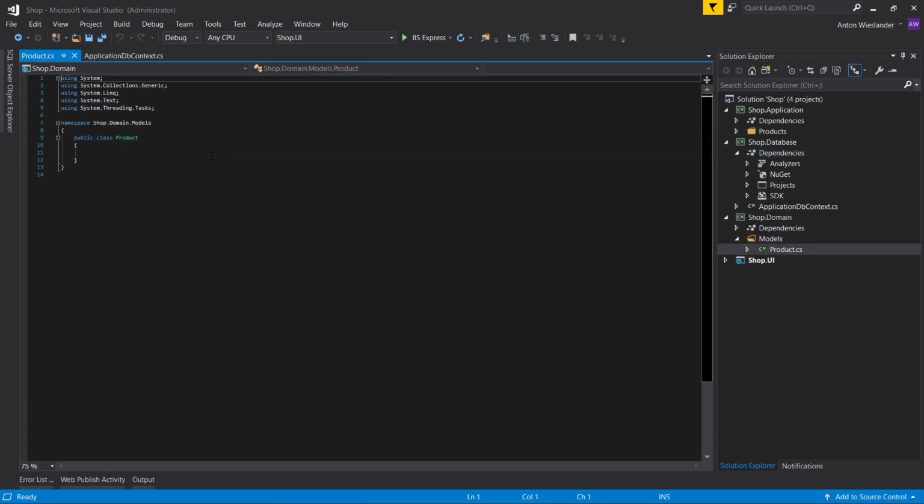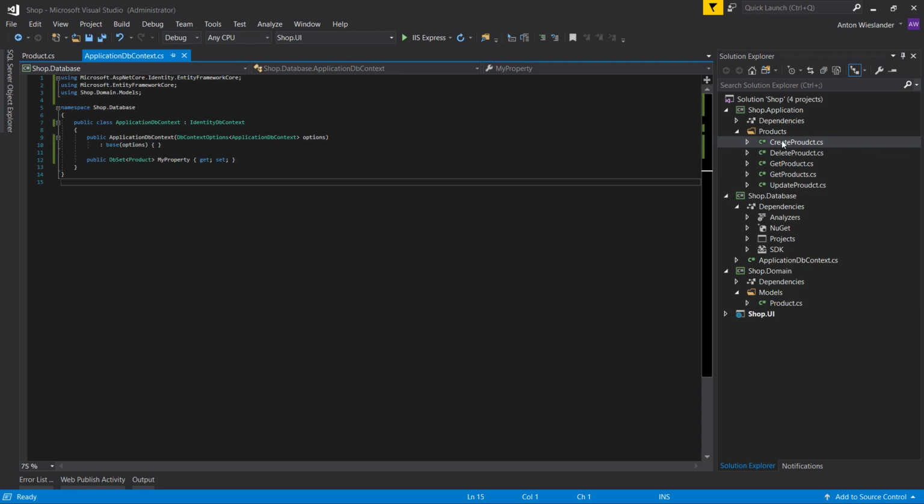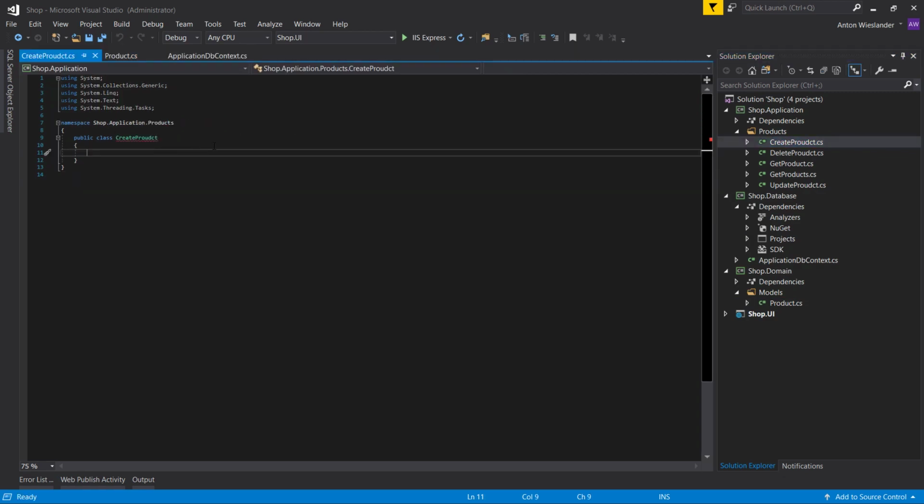So let's go into our products. Let's make a new property, give it an ID, which we'll be able to store in a database, a string. Not name, actually a name of the product. Let's give it a description, and let's also give it a decimal value. Okay, so now that we have a product and we have it in our database, let's add it to our application. So let's go into our create product and see what's up.